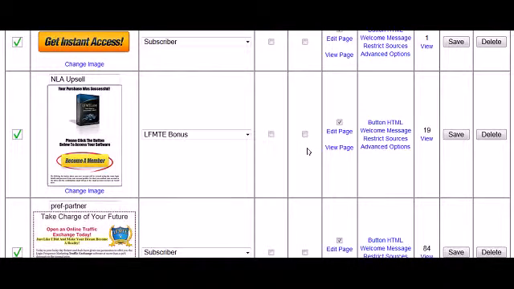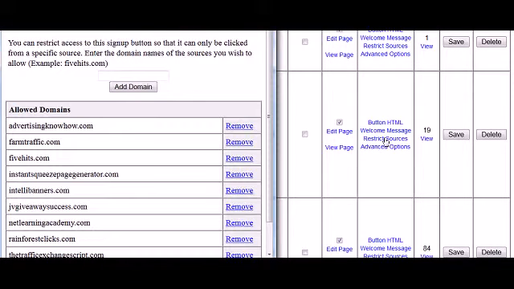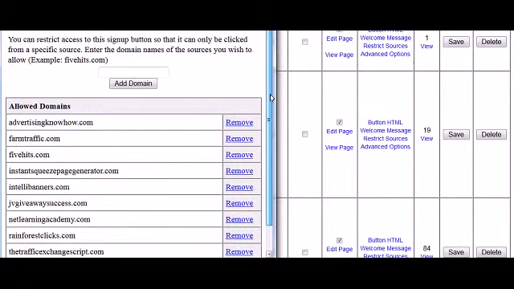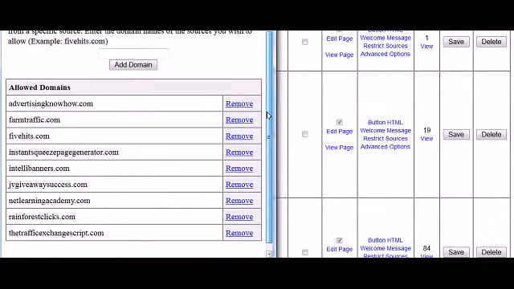Again, you can get the pre-sign up page and edit the post sign up page. And if you want to do this, you can restrict the sources. In this particular case, because we were offering it as a bonus for something else, we restricted it to our own sites, so only our own sites can make that offer. As you would see, we don't want everybody giving away our software as a bonus. But as these are all our sites and it didn't matter where we took the money, we could make them an offer there and give them access to it as a bonus.